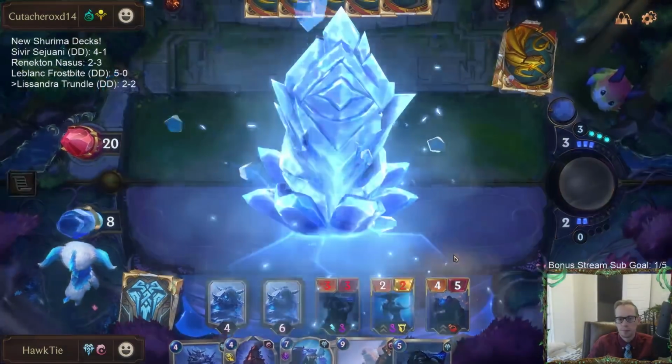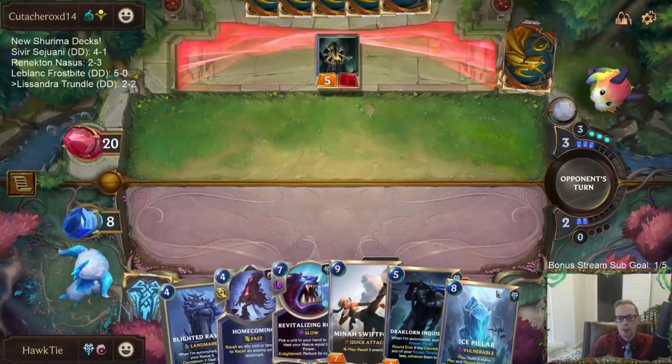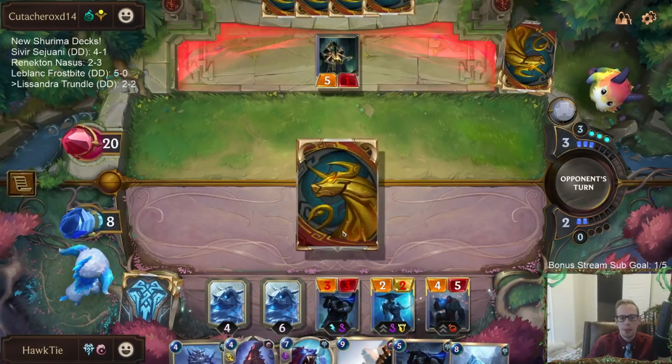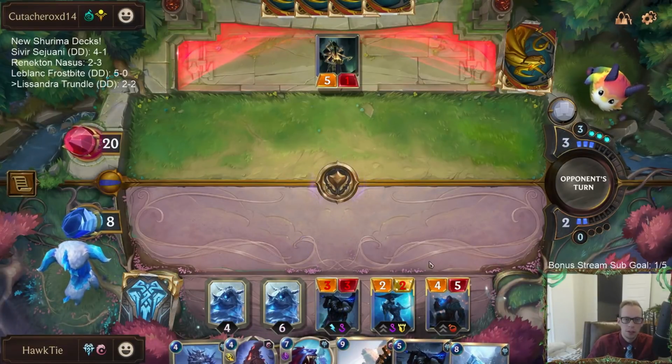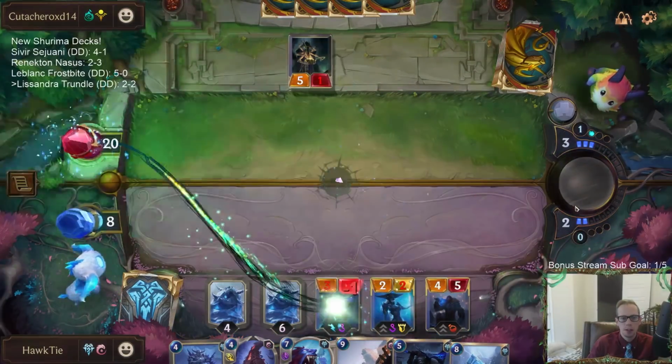This is gonna be fun. It's just really good to play this Troll Chant to get this Ice Pillar going, but, you know, I am kind of leaving these vulnerable by not having Homecoming now to protect either one, especially Lissandra. There is Vile Feast type card.